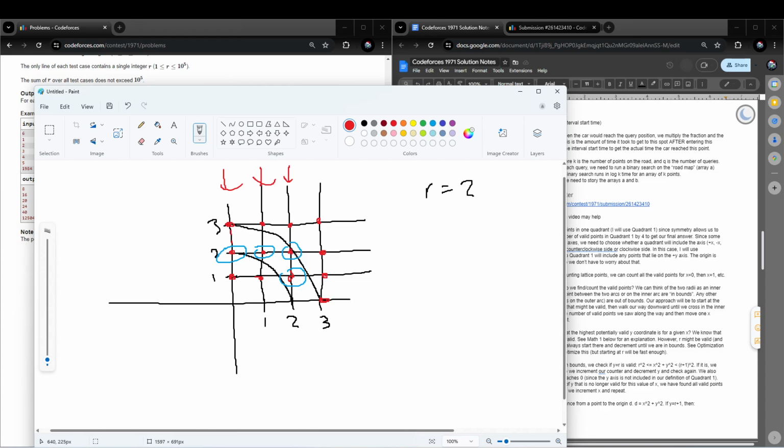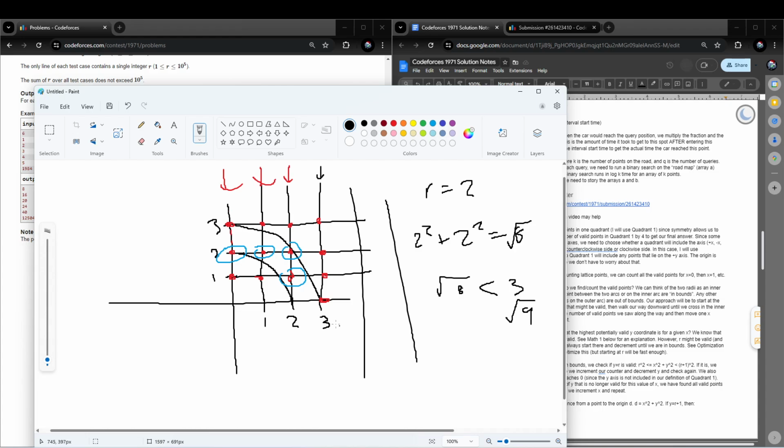I know this one looks like it, but it's not touching it, and we can show that since this arc is radius 3, and our distance from the origin at this point, 2, 2, is 2 squared plus 2 squared equals 8. We take the square root of that. Square root of 8 is less than 3, since this is square root of 9. So this point is actually just barely within the arc. So we have 4 points here. And once we find an x value where there are no valid points, we're done. There's not going to be anything more out here. Also, this is the outer radius, so we know we're done.